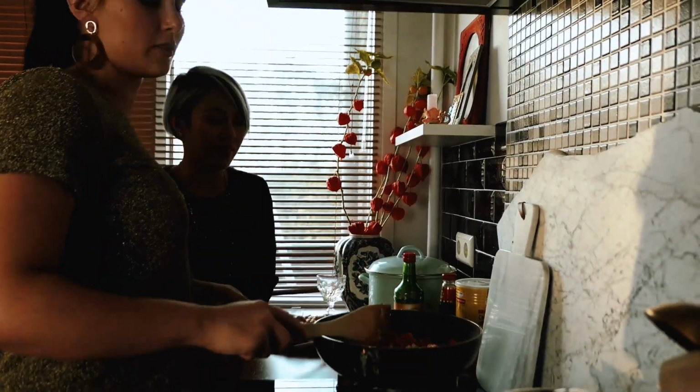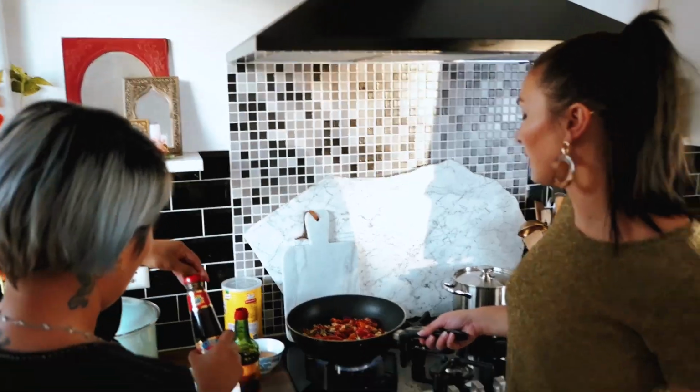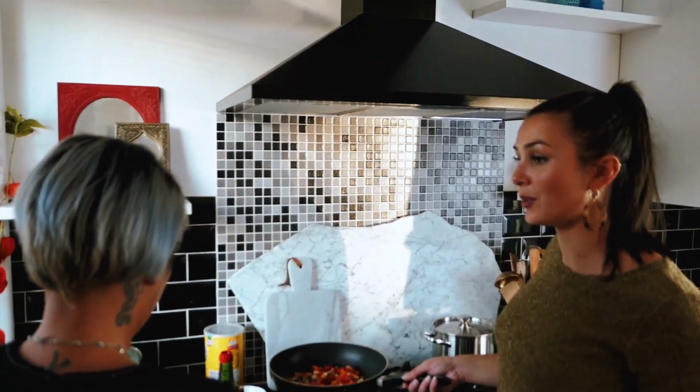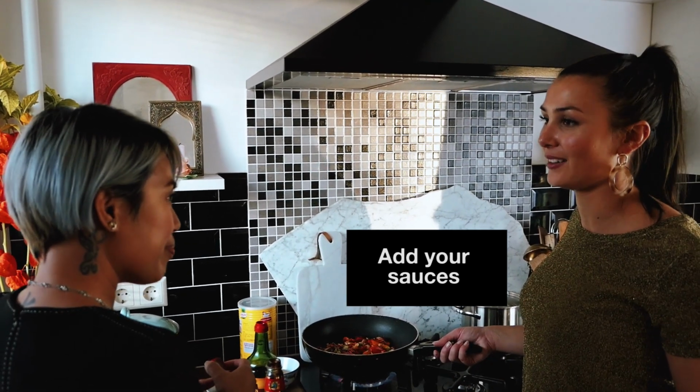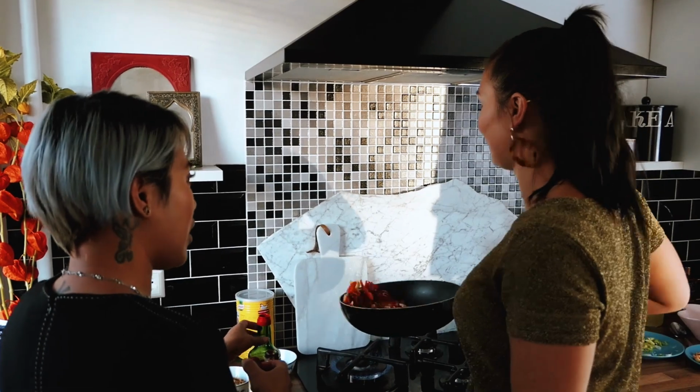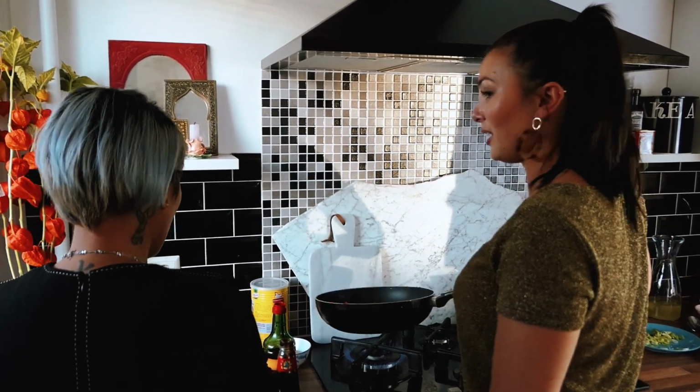Your kitchen should smell amazing right now. And if they're watching, don't hate me because I'm not sure if they use ketchup mayonnaise or... Yeah, this is like a Malaysian thing, right? The ketchup mayonnaise. Or in Indonesian.